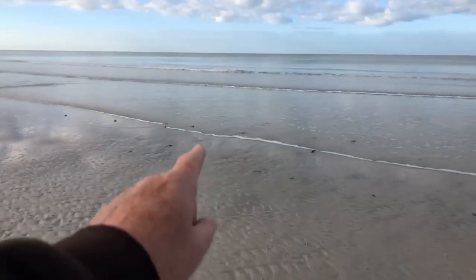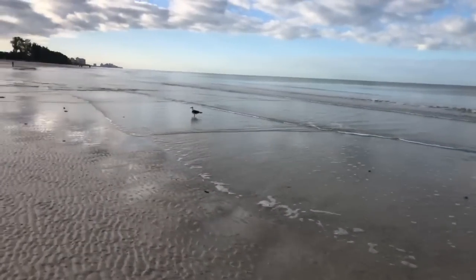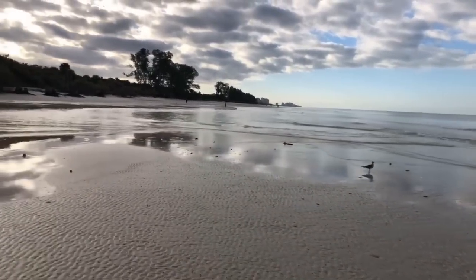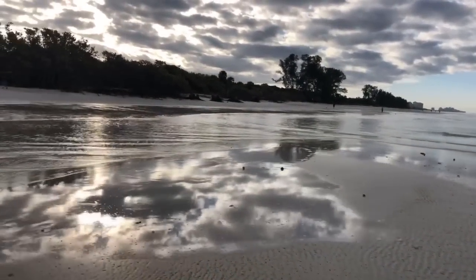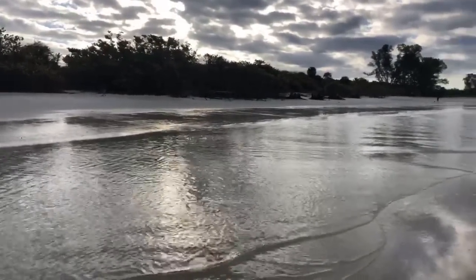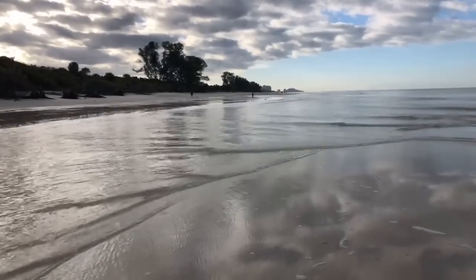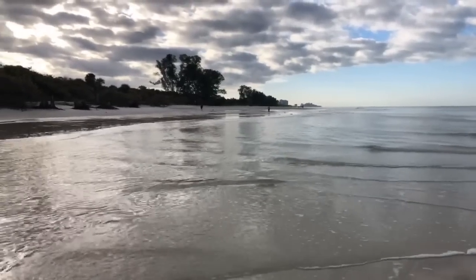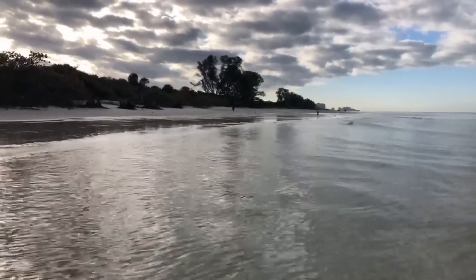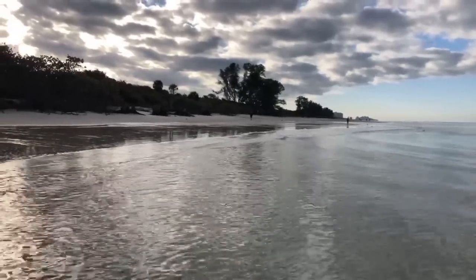All those little bumps are cockle shells out here. They'll be underwater soon. The tide's gonna be coming in fast here. I'm gonna get soaked here as I cut back to the beach. It's kind of deep. Oh well, it's worth it. I love taking you out here on my little expeditions. Little beachcombing adventures.